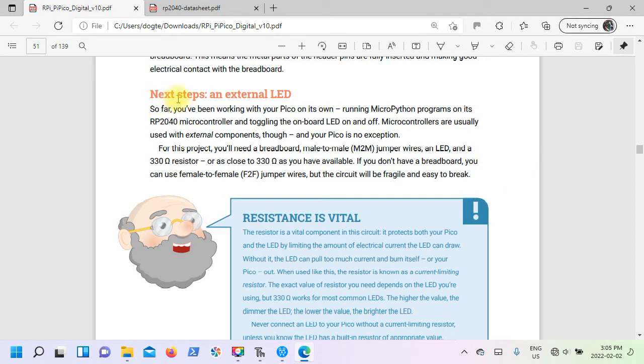So the next step is using an external LED. Now, LEDs don't typically run on the 3.3 volts that our Pico runs on. So we need to install a resistor, and the resistor value that they're going to be using is 330 ohms.